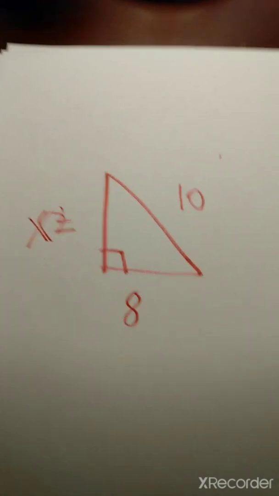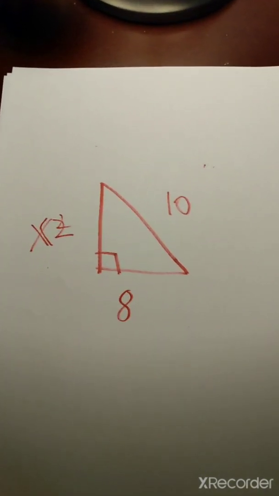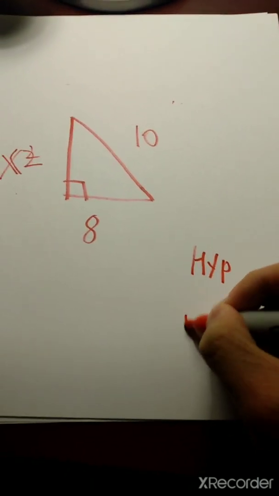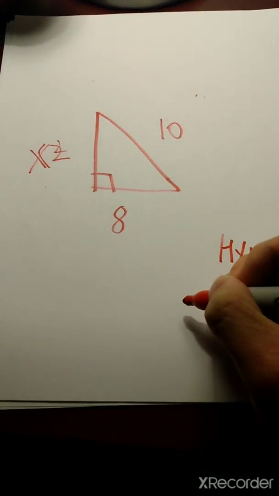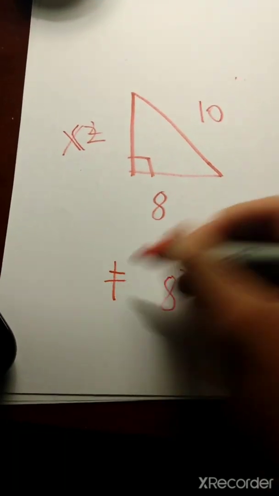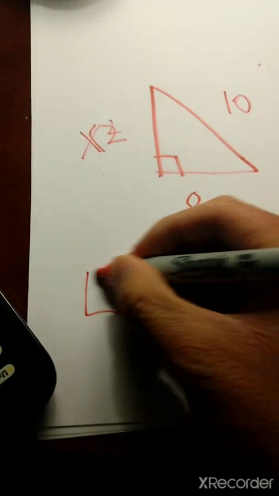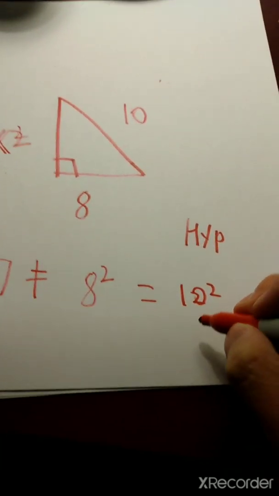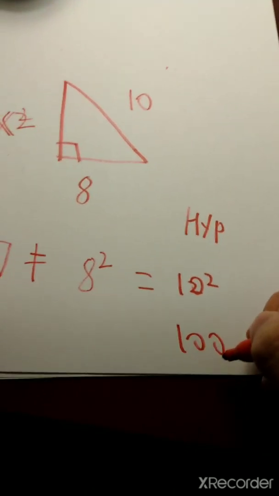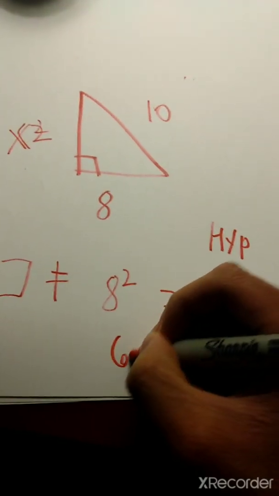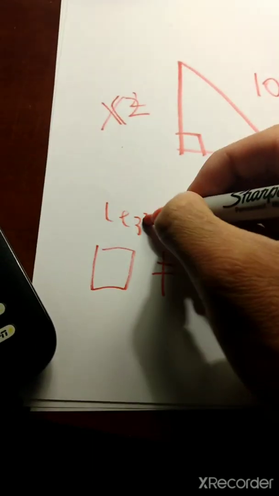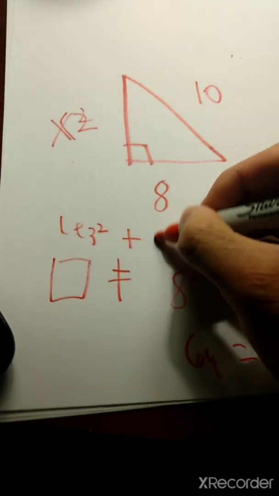You don't have to worry about running away. We can easily figure this out. So, if we know that the hypotenuse is going to be 10 squared, then we're going to reverse the problem. So, what plus 8 squared is equal to 10 squared? If we put this into numbers, 10 times 10 is 100, and 8 times 8 is 64. We're going to reverse the problem, because we know what the hypotenuse is, but the question is, what is the leg?